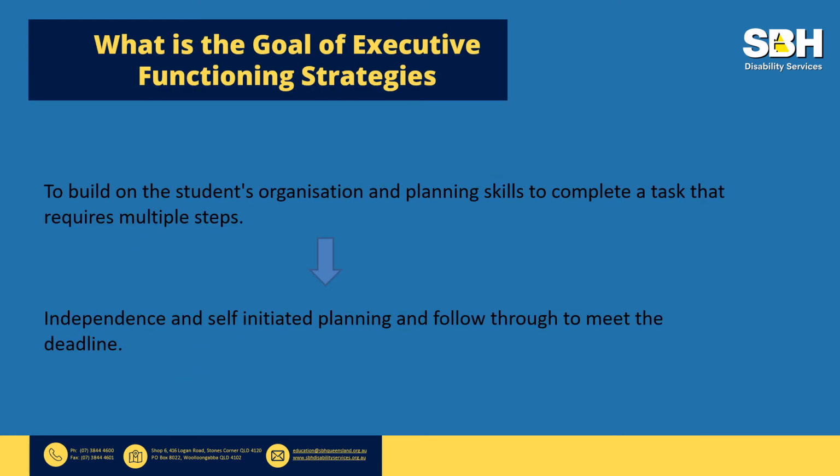So the goal in the end of identifying all these skills, or the concepts they have difficulty with, is to build on that student's organisation and planning skills to complete a task that requires multiple steps. That is the goal, for a student to be able to independently do that without you being the main instigator of it.